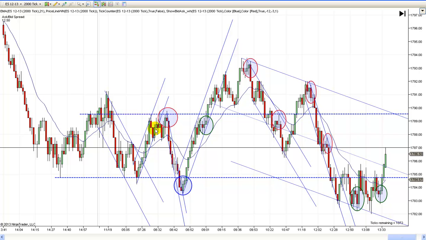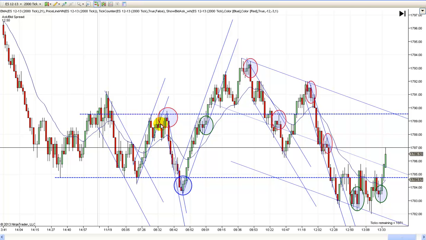But the reason I wouldn't want to go long here is you don't have much room before you get to this high right here, and it's getting close up here to where all this resistance was before, and you just found resistance there. So I think it's a little tricky going long right there. It is right off the trend channel, and we did kind of get outside of it a little bit too.